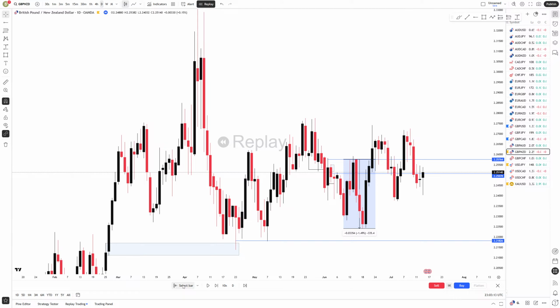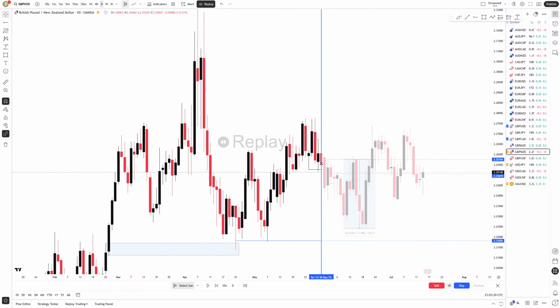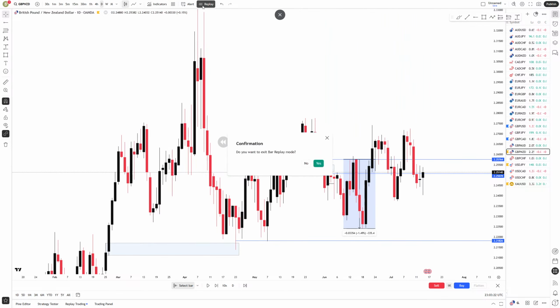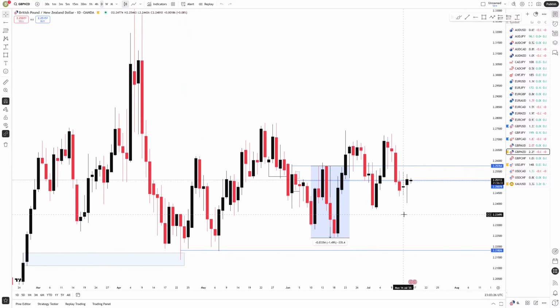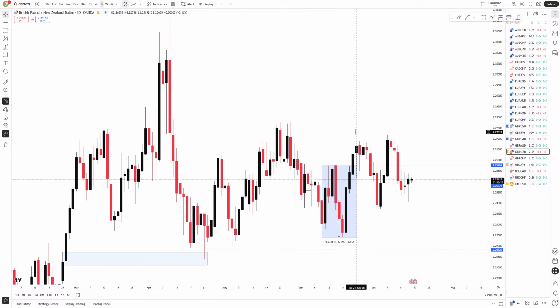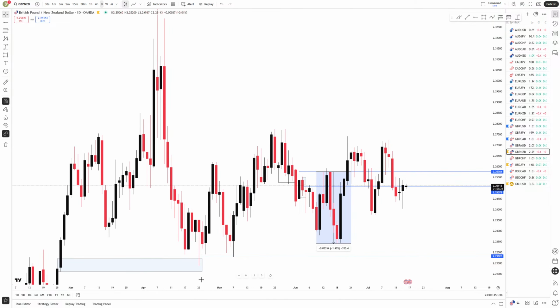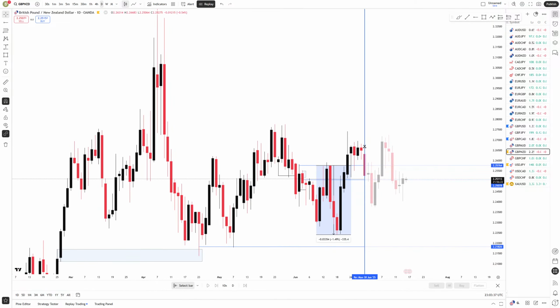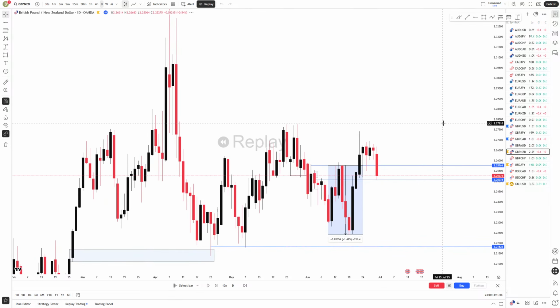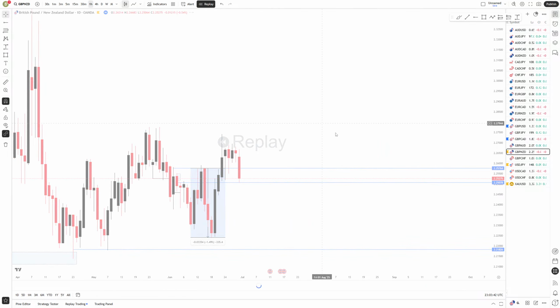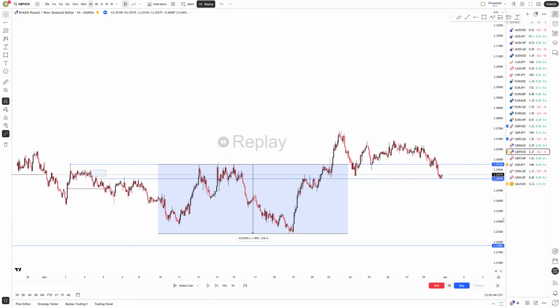But the second T2 entry that I missed is this one, the current one, the one that is running right now. I missed it, and it was very, very clean. As you can see here, the market just came again this week and reacted at the same level. And after the reaction, what we have to see is just the transition with the inside formation, as we know. So let's go back to this low here.